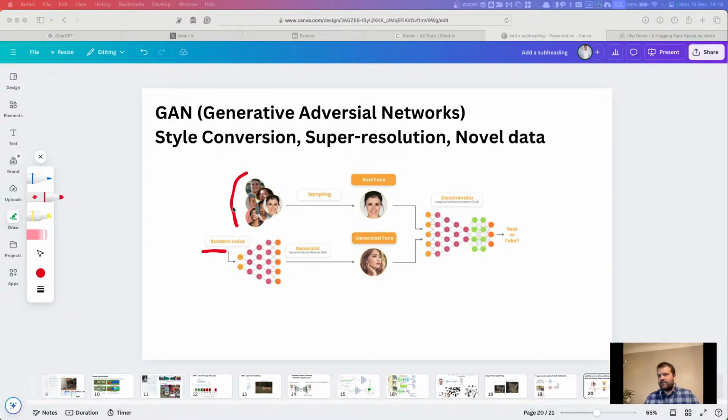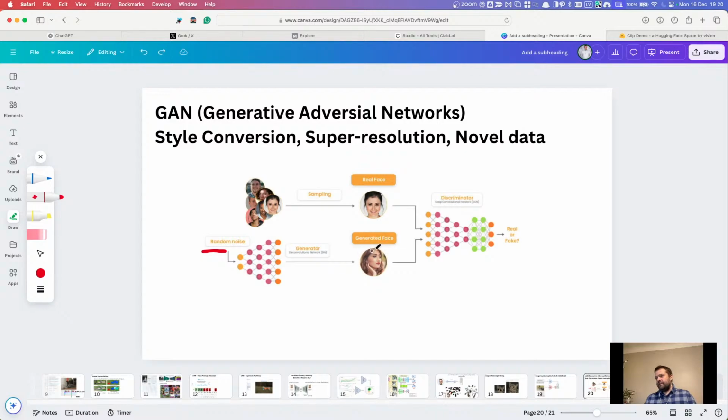So we have the image data here. We have the random sampling, and we have real face. Okay, real face, and then we have generated face. The generative face is coming from this part, and usually in all of the deep learning literature, you see these triangles, as I showed you before. This triangle means that I'm converting from Z space into 2D images. Okay, and it's generating the image.